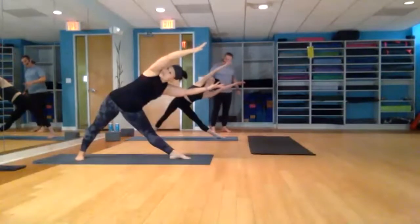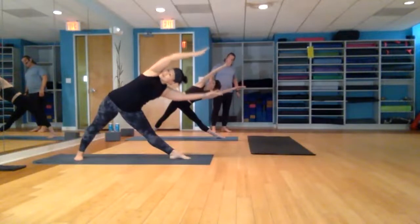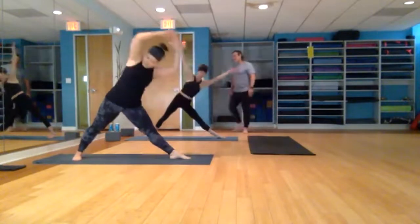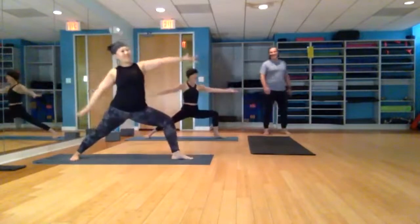Now, draw into that hip socket, and you're pointing towards that back wall. I want you to think about pointing about 6 inches lower as you draw into the hip socket until that was it, ladies. Fantastic. One more breath. You guys are too good. Warrior two. Whew. So they work hard when we're staying in these postures for a while. Flip the palm, reverse the warrior.